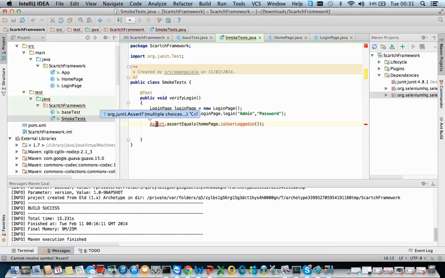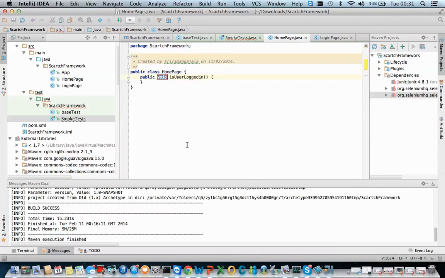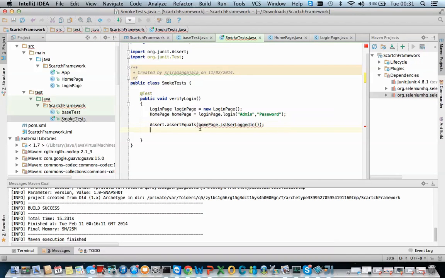Okay, so if I do this, what will happen is, I need to create a method for this. Okay, and I give as boolean. Okay, return as false, because by default I'll make it as false. So that way this method is true. Okay, makes sense. So that test case is over technically.